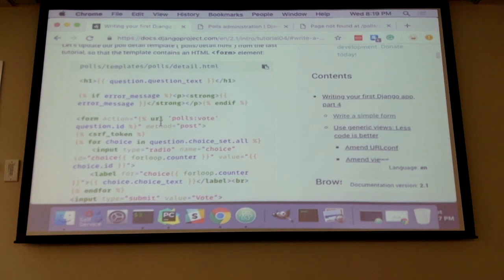So I think that's the next piece of the tutorial, because I think what they are trying to show is closing the loop: we're actually going to end up voting in that final view, and that's probably where they're going to put the form. So that's kind of what's left. If you think that's worth going over, then let's do it. We could also do it next time, or whatever.